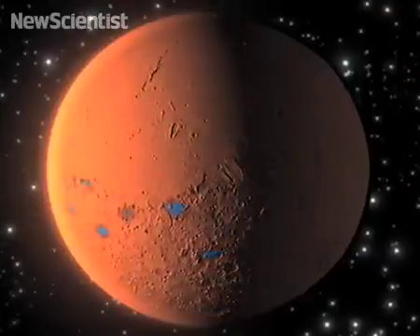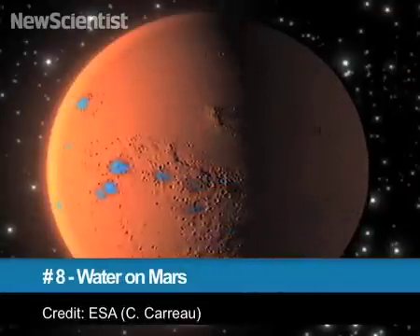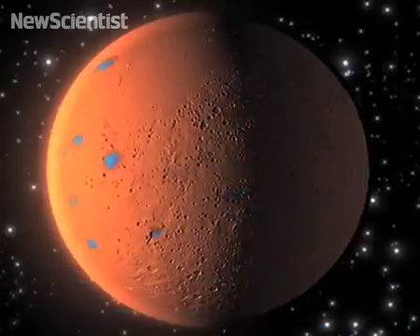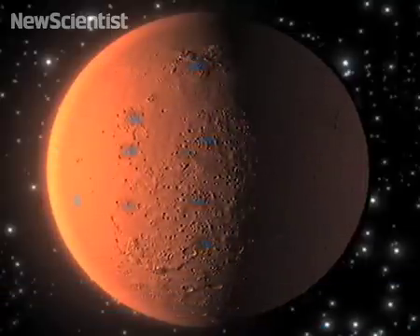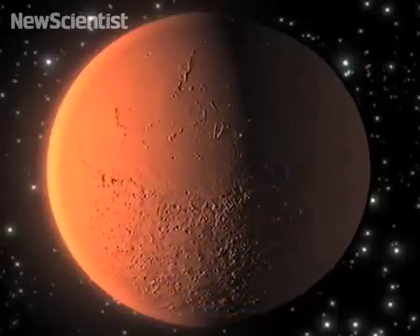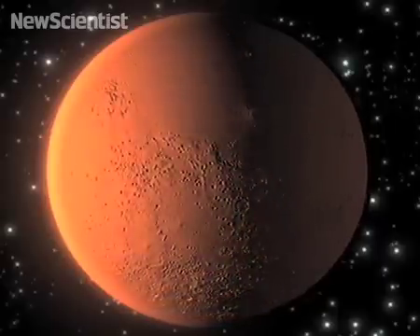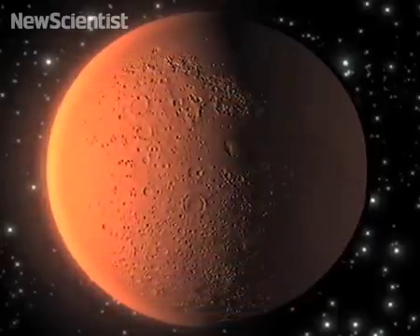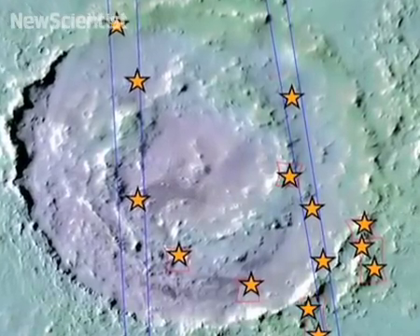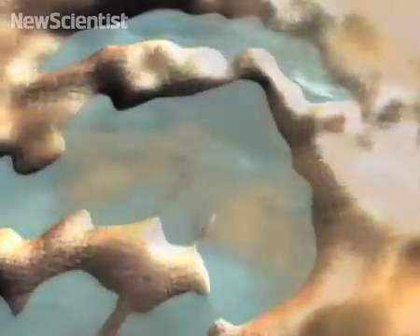Number 8. Watching paint dry isn't exactly riveting, but you can't say the same for Mars. This animation condenses billions of years of Martian history to show just how quickly the planet dried up — relatively speaking, of course. The Mars Express orbiter recently scanned craters in the northern lowlands of the red planet. The violent impacts that formed the craters also exposed crust from the past, some of which contain mineral evidence of ancient liquid water. Scientists say it's evidence that liquid water helped change the Martian landscape at least 4 billion years ago.